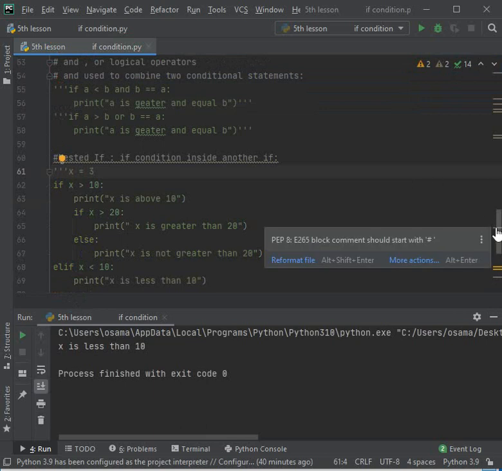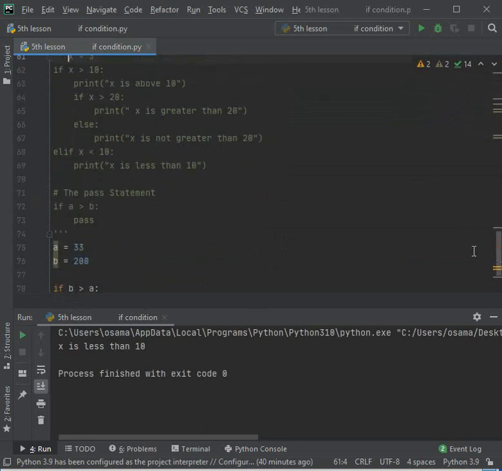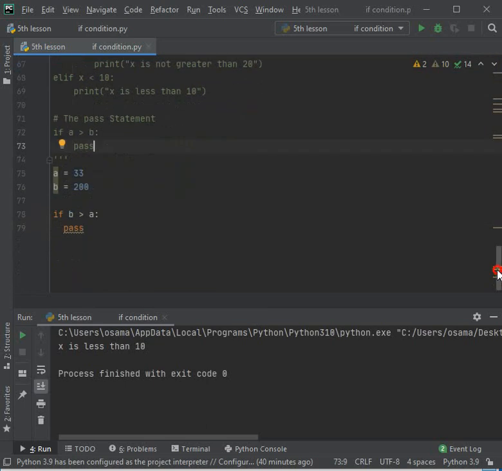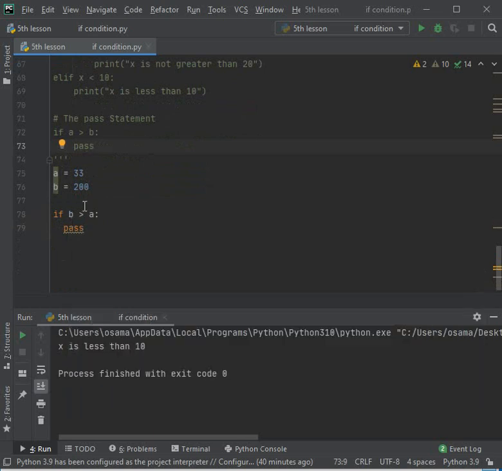Also, when you try or train with this code, just eliminate these three single quotes in the beginning and in the end to make the code run. Okay, we have A equals 33 and B equals 2010. I want now to put this if statement to remind me that here is a test.